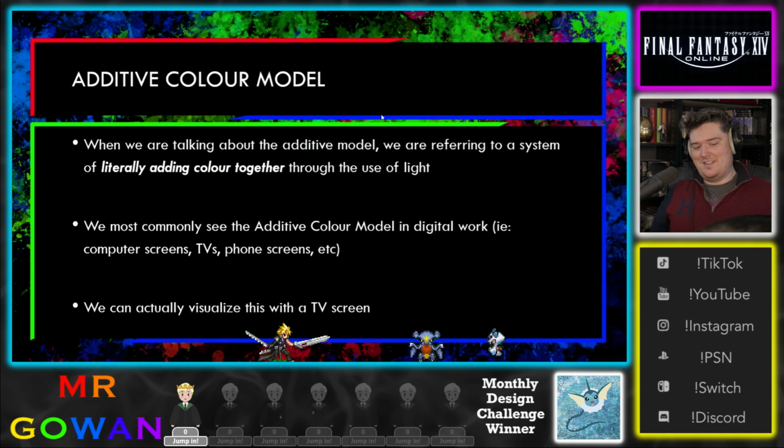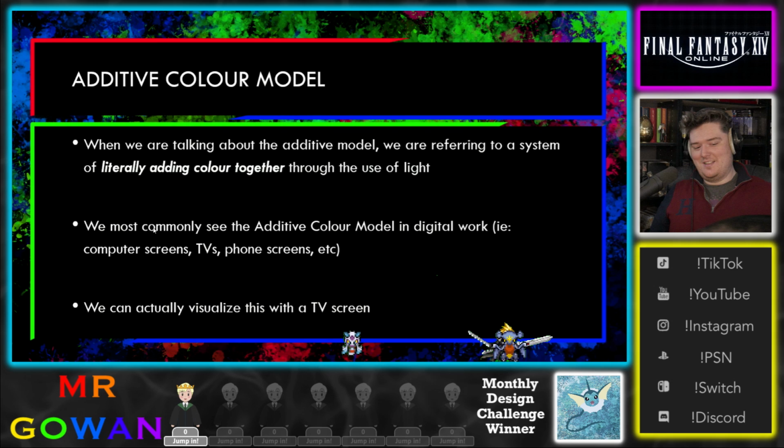So in the additive color model, we are referring to a system of literally adding color together through the use of light. So we are literally adding red light to blue light to green light or any other combination that you can think of. That is what we are doing, we're adding the light together.